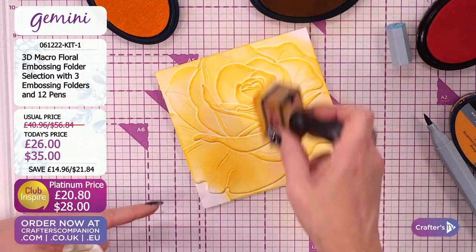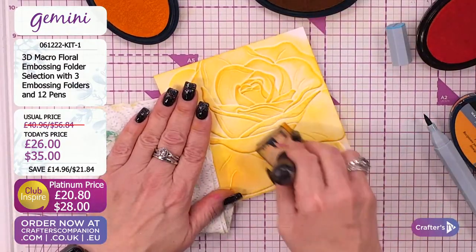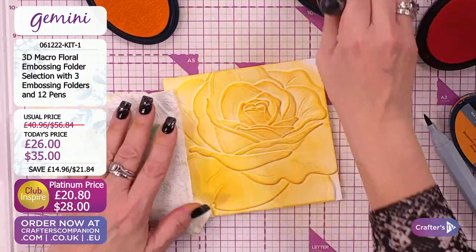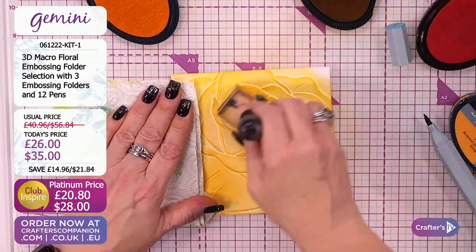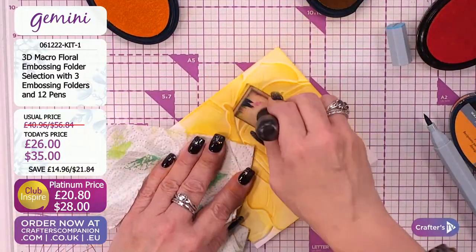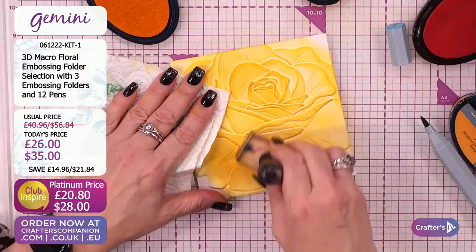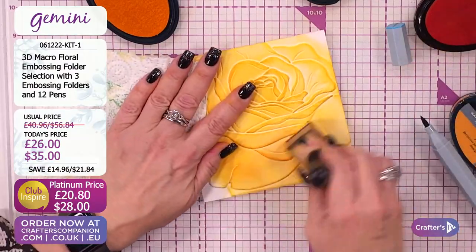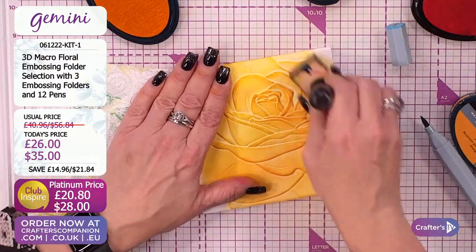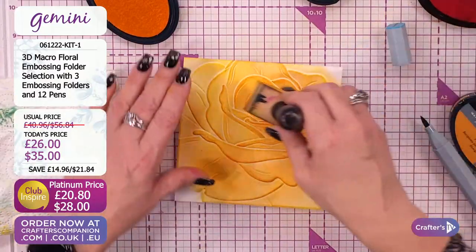Yeah, it's easy. I've just got a square applicator and I'm taking ink, going across the embossed detail. It's the embossed detail that's doing all the hard work. I'm not doing any of that hard work. I am literally just taking it across and highlighting the areas that have been embossed for me by that beautiful 3D embossing folder. It couldn't get any easier if it tried. Honestly, I promise you. Obviously, with the colouring aspect, you can do that, it's completely different. You get a different look altogether. But I think they look really lovely, whichever way you go for it.